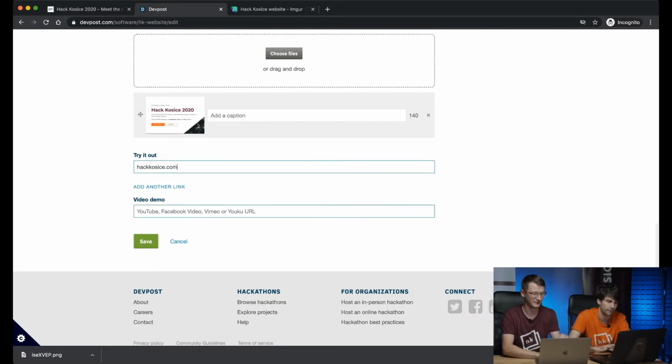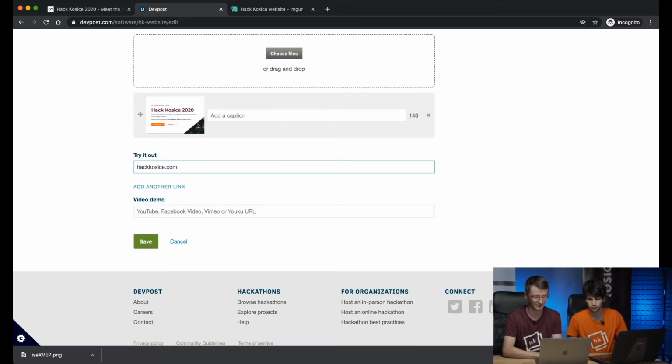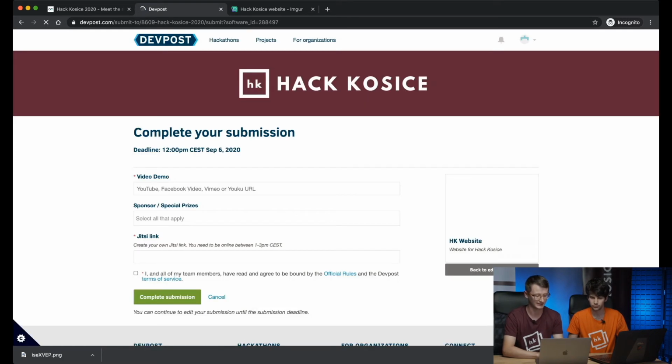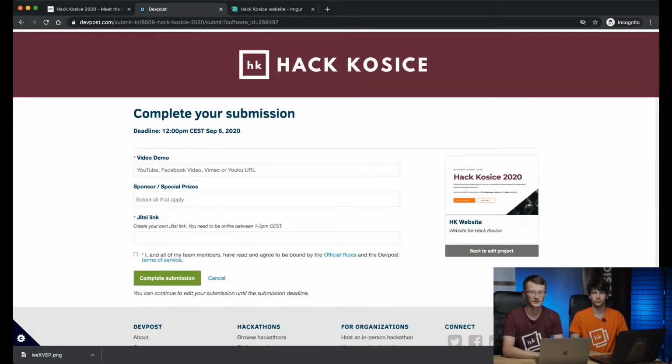The next thing is video demo. You can actually leave this one out because on the next page there are some other stuff, also video demo. So one important thing is to have about a 2 minute video demo, because it will allow us to judge your application much faster, and as you can see, it's also required.